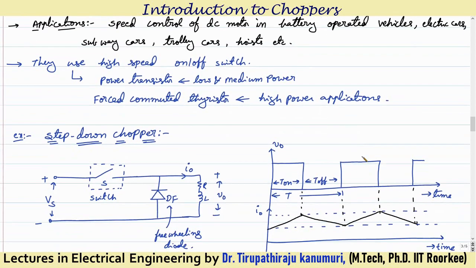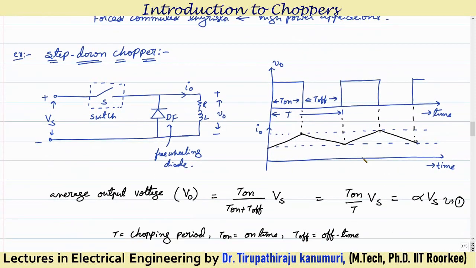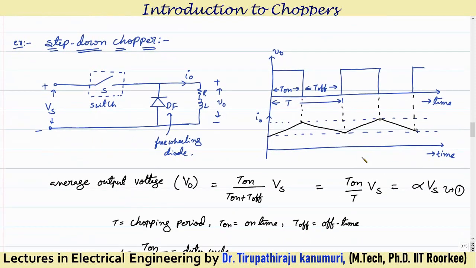So let us take an example to understand the concept of DC-DC chopper, why it is called a chopper. Chopper basically does the chopping operation. Chopping means cutting. It cuts your input voltage, because we know your input DC voltage will be like this. Your input is a constant value. This is having a voltage of Vs. So this is my value of the supply voltage.